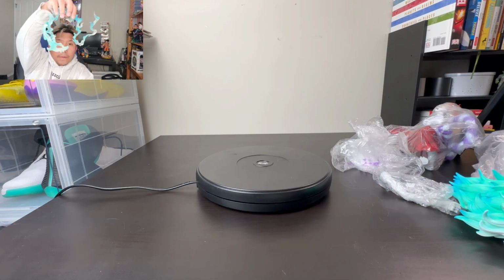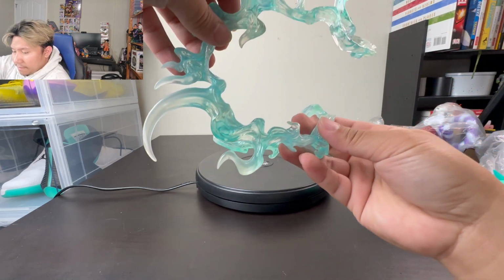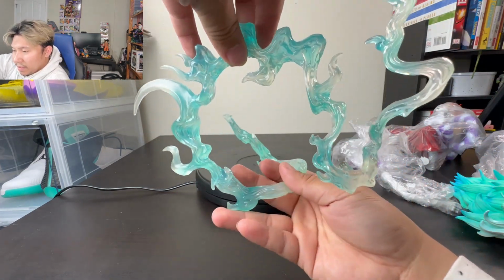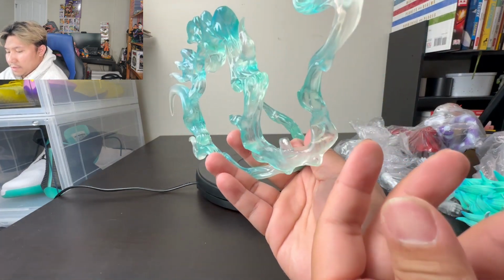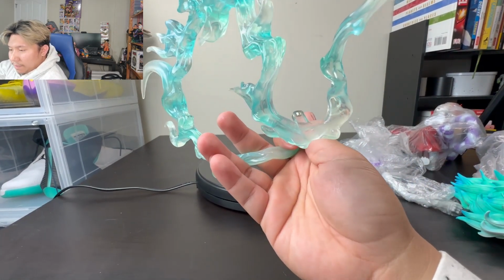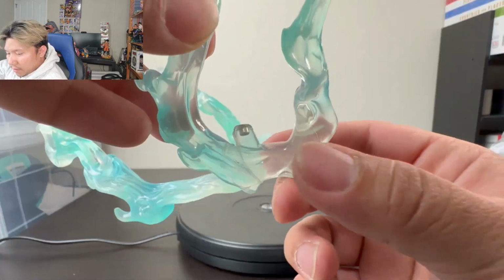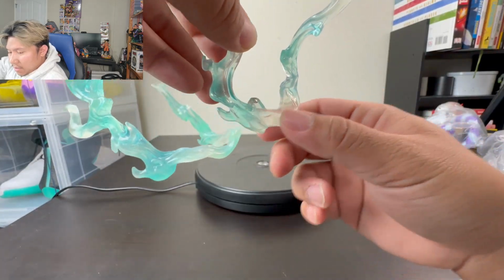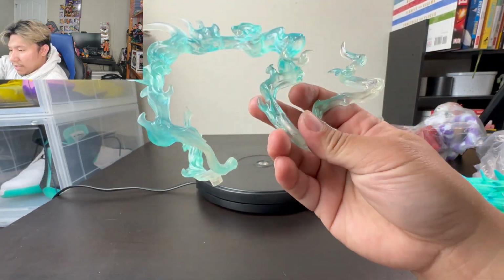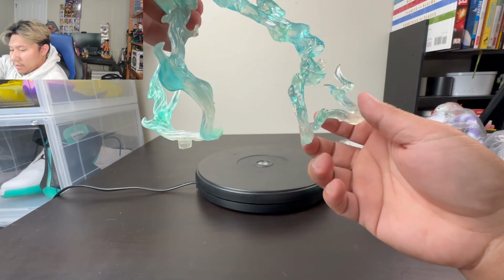This is the piece that was broken. I don't know if you guys can see. This was the piece that was broken earlier. And this was the first. I'm gonna show you the parts where it was broken. This one, so you guys can see, there was a line. But if you look at it, I think it's gonna be displayed like this way.